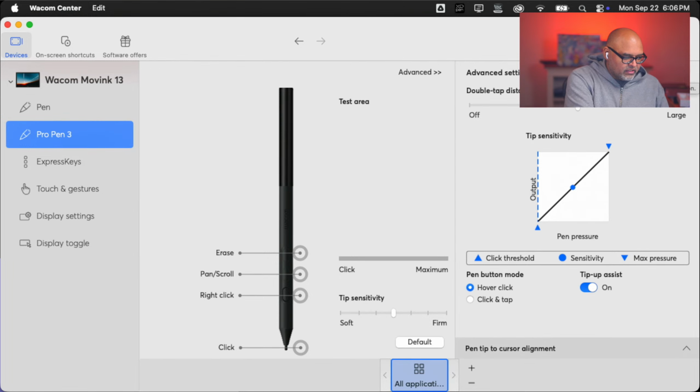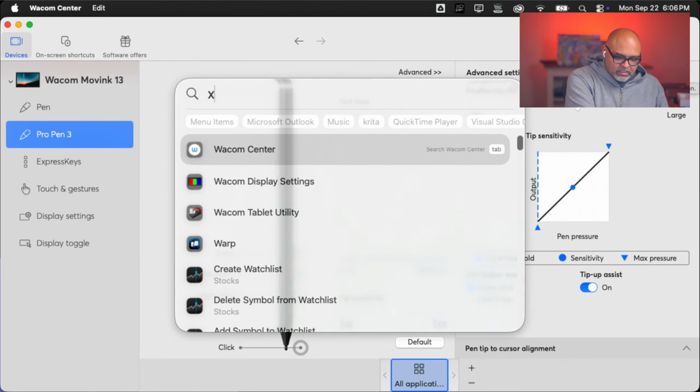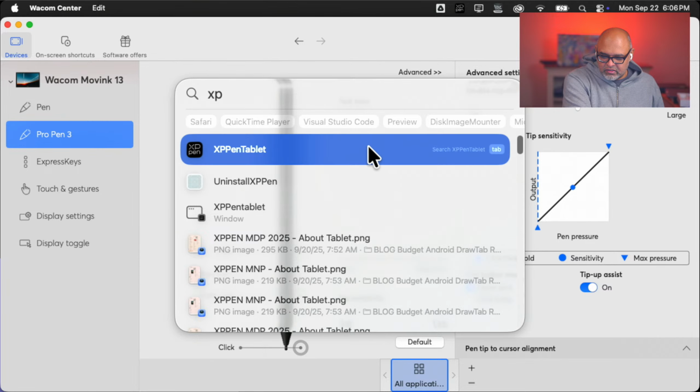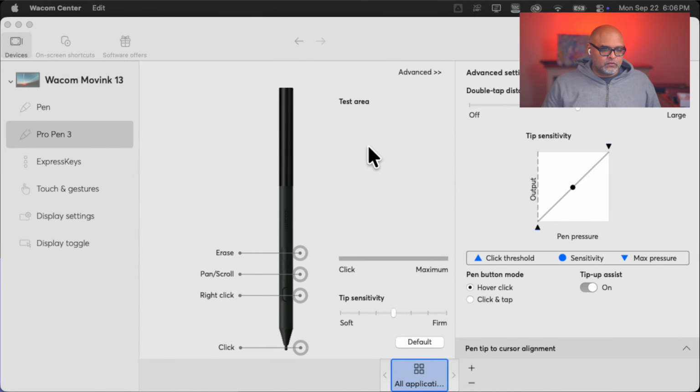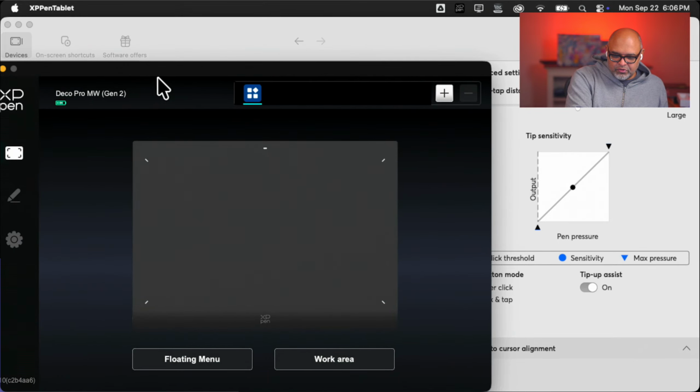Okay, should be connected. Let's get to XP Pen Tablet. Yeah, Deco Pro MW Gen 2.